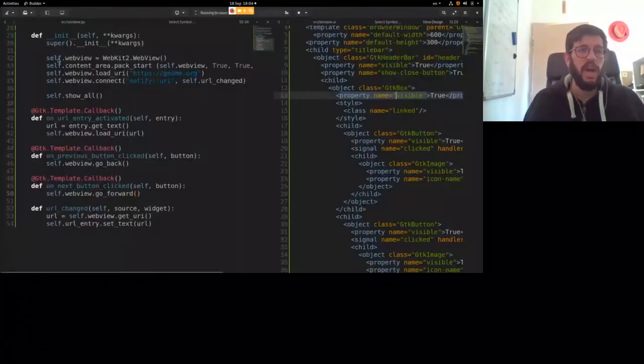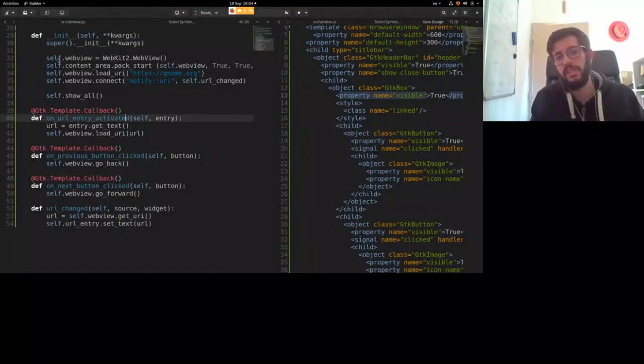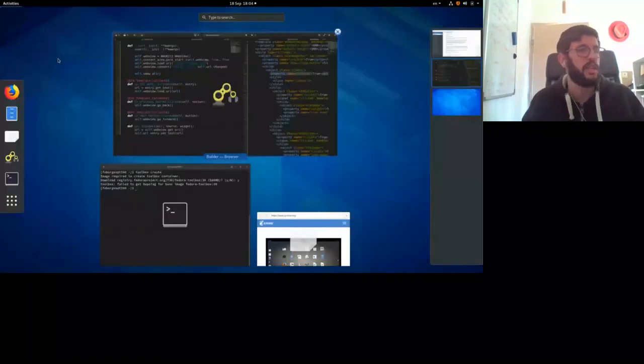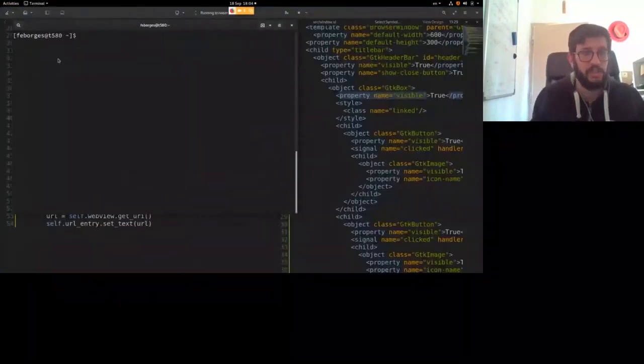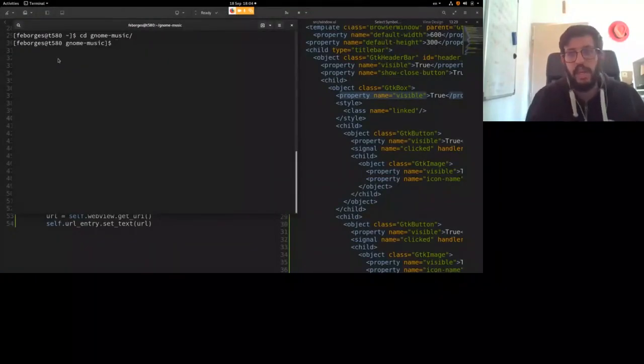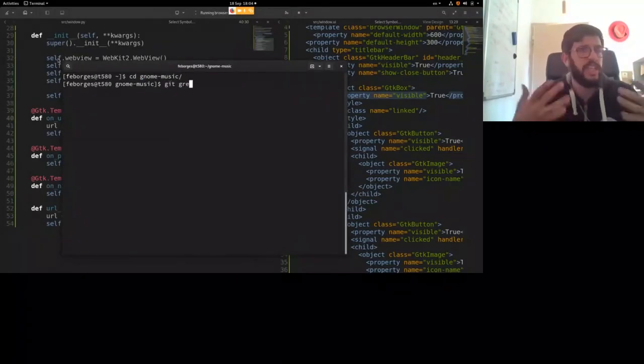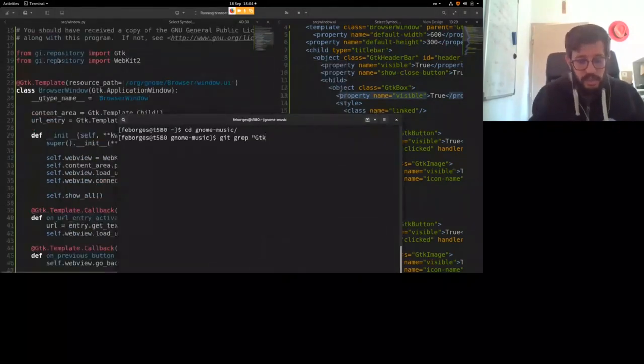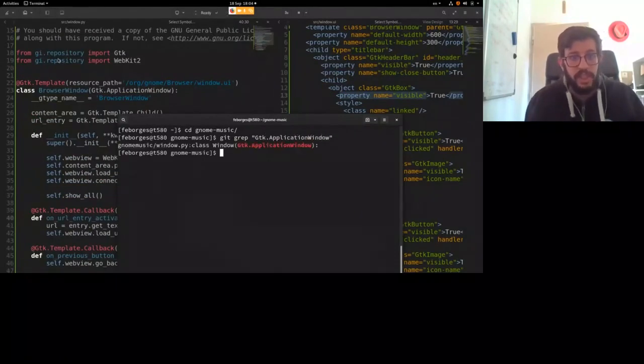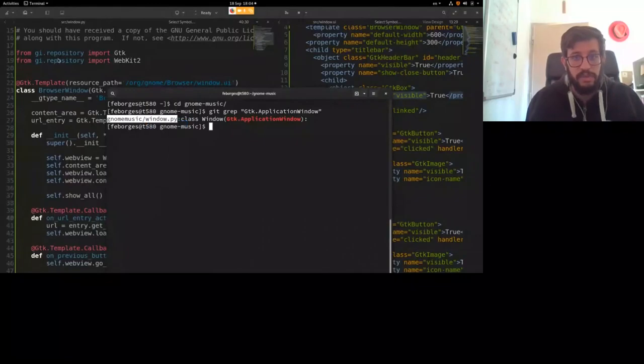Another practice that I do quite often when I'm developing is to go to other code bases of existing GNOME applications and check how they do it. So you know, if you're developing a Python application, you can most easily go to GNOME Music, which is written in Python, and see how they implement certain things. Usually git grep for the name of the concept you are looking for is a very easy way to get around. So let's say that we are developing the application window. So maybe let's see how the application window looks for GNOME Music. So you see that there is a definition here in this file. So I'm going to open this file.